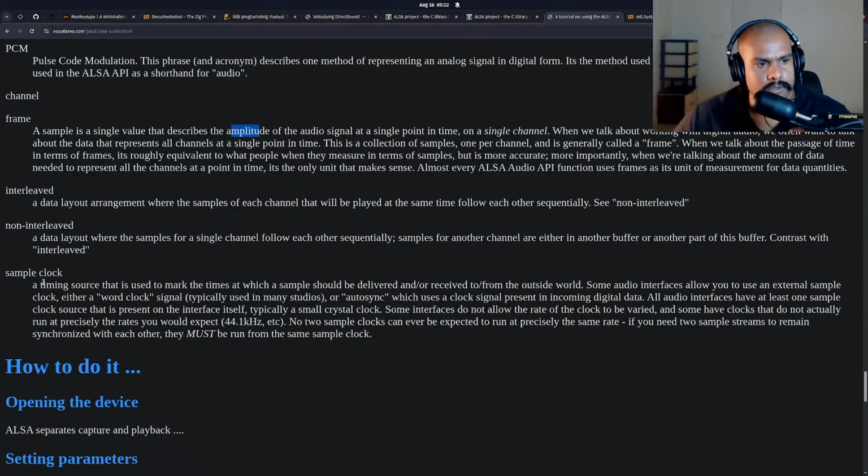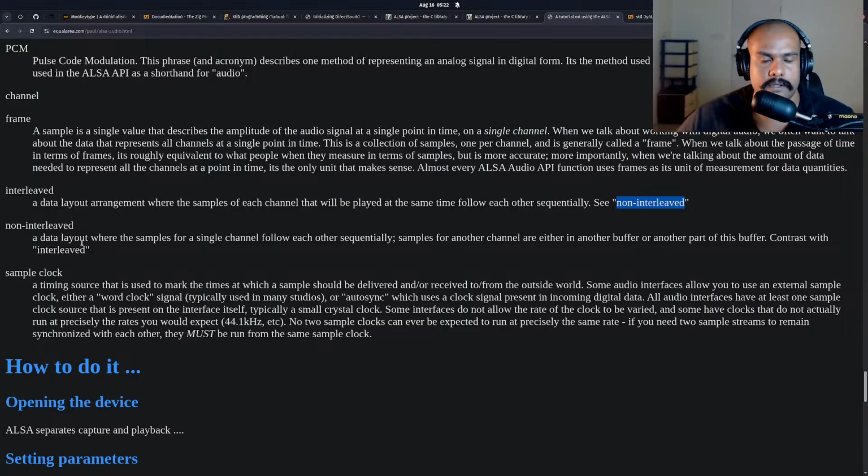Data layout arrangement where the samples of each channel to be played at the same time follow each other sequentially, non-interleaved. Does it need to be interleaved? I don't know. Maybe it does, because we have 2 channels.